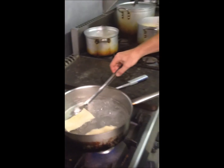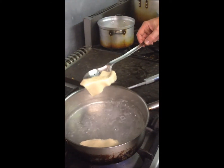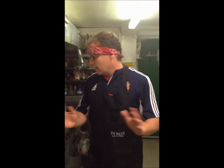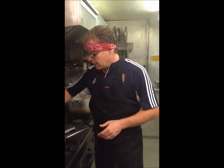And you can see this pasta is pretty much cooked. So that was literally about 90 seconds. We've gone from making the pasta, filling it, and now cooking it, and that is how we make our ravioli in the restaurant.